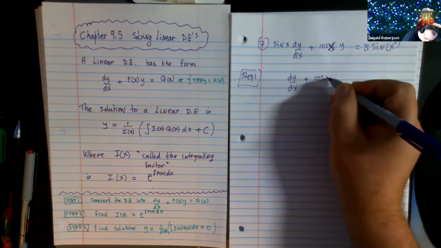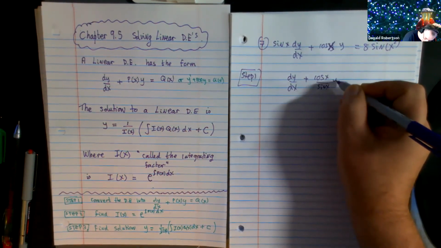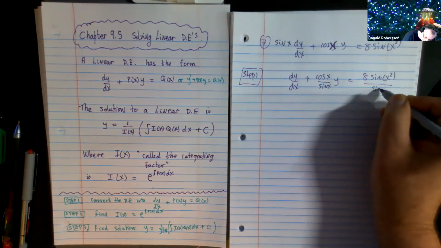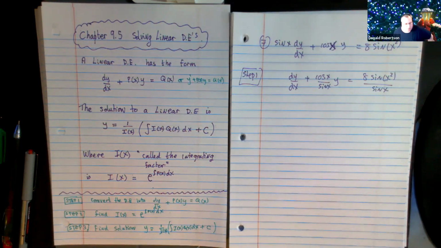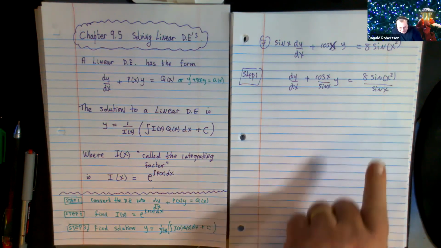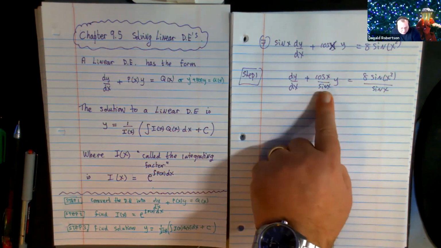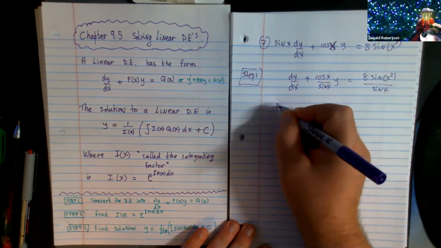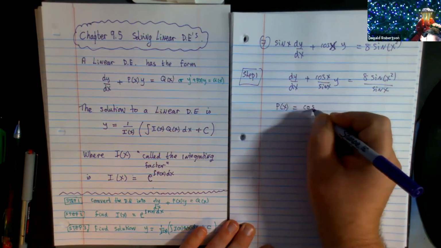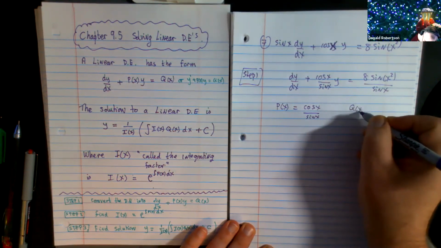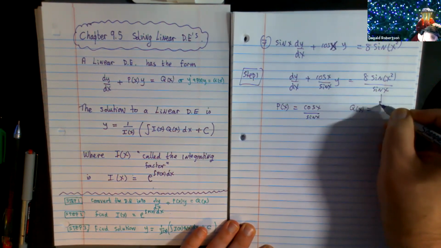If you divide everybody by sin x, you get that. Which really is very scary. Have a look at Q of x. Doesn't look good. Agreed? Have a look at P of x as well. Well, P of x is a cosine over a sine. Q of x is basically that horrible mess.